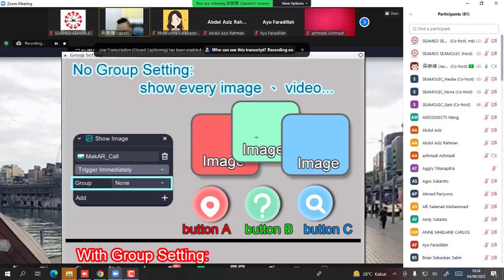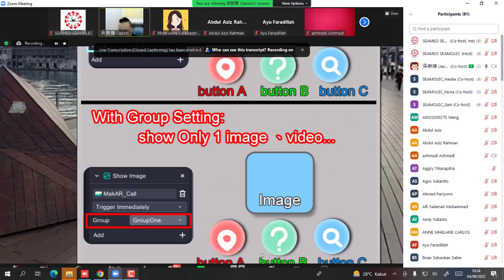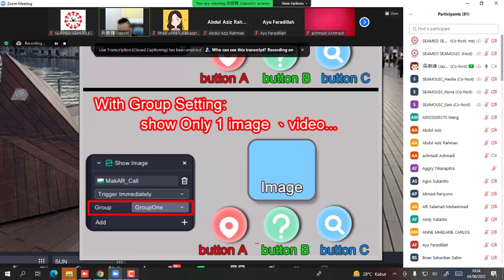If you want to show every button's image or video, you can use no grouping. If I want to show just one, when I press the button A, just show the button A. Press the button B, just shows the B, and so on. You can use the grouping.